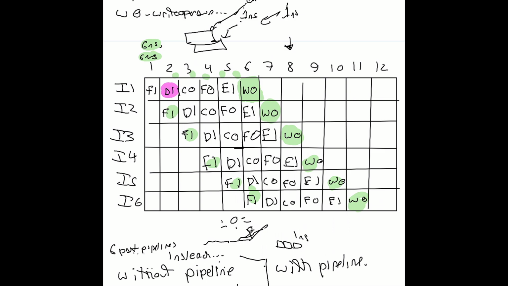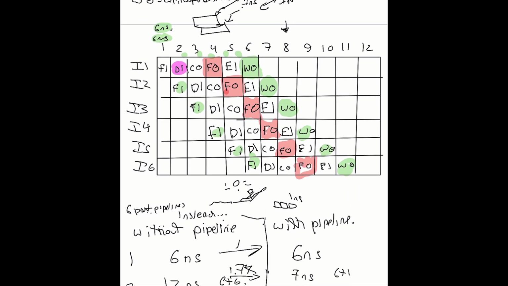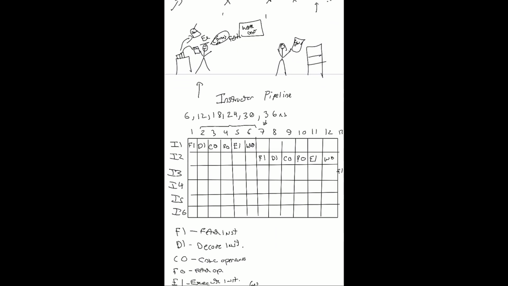So maybe it turns out that the fetch operand is the slowest one, because while the fetch instructions are typically like direct addressing, fetch operands might involve pointers. So that's typically going to be the slowest operation in the system. Okay? So let's say that those actually take 2 clock cycles to do, on average. They could take more. Oh crap, I need more of these charts.